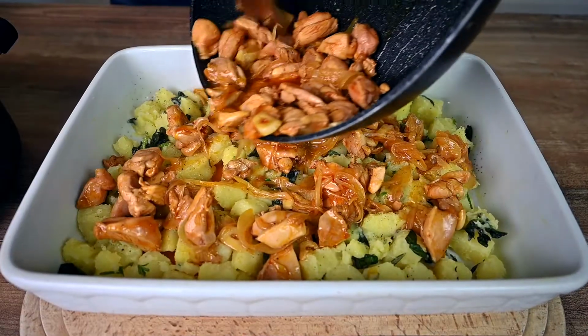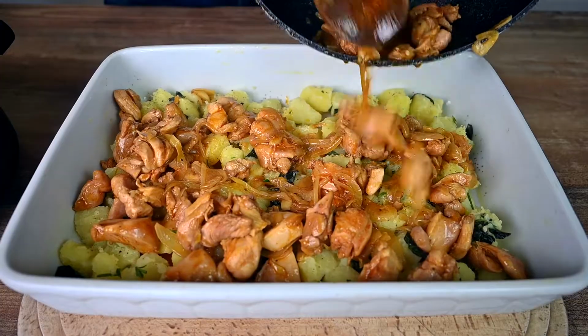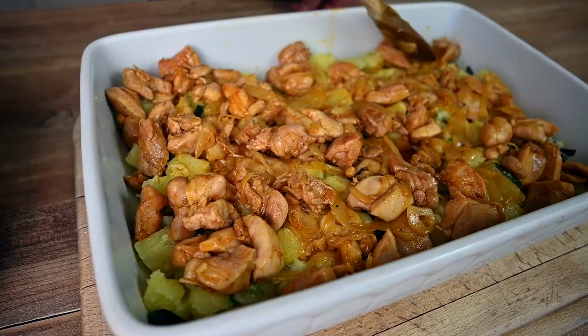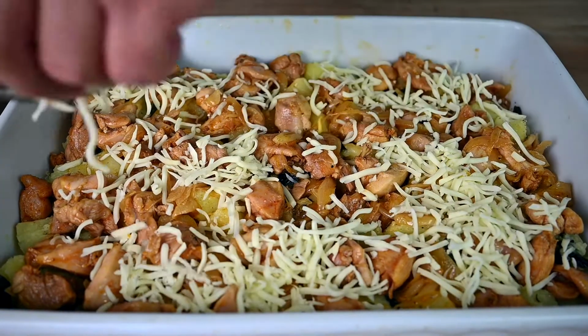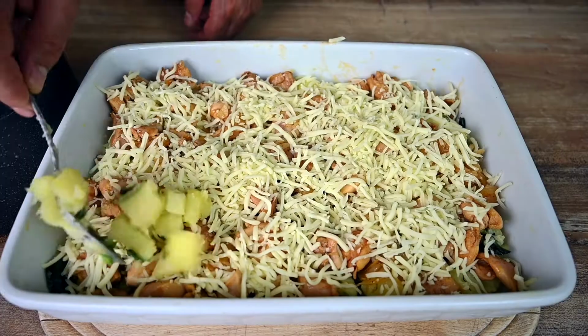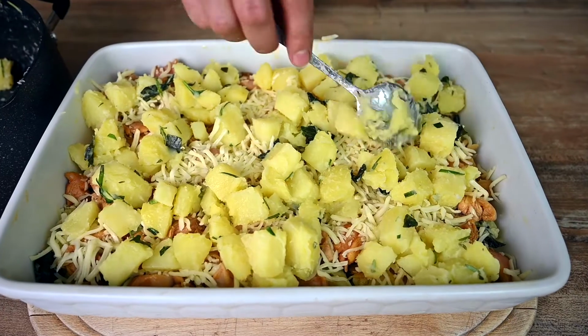The chicken thighs go in next. Add all of them and pour in the juices too. Try to distribute the meat and juices as evenly as possible for the best results. Top the meat with shredded cheese of choice. I have used about 1/2 cup of mozzarella, but you can use your favorite type. Use the rest of the potatoes to form the top layer and again, spread them out evenly.